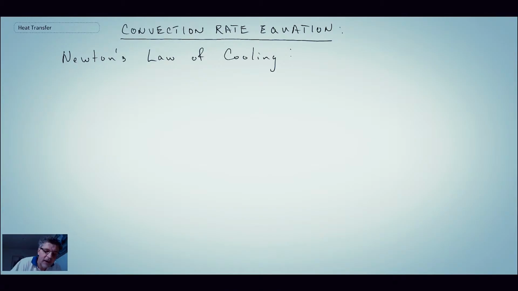And so this is the equation that we use for a lot of the convective heat transfer calculations, pretty much everything that we're doing. Again, on the left-hand side, we have Q, and that is going to be our heat transfer rate in watts or joules per second. And then on the right-hand side of the equation, we have H. That is our convective heat transfer coefficient, and that's really where the bulk of the effort is going to be, is determining what that value of H is. We have the wetted surface area, the contact between the fluid and the solid. And then we have the wall temperature minus the free stream temperature of the liquid.